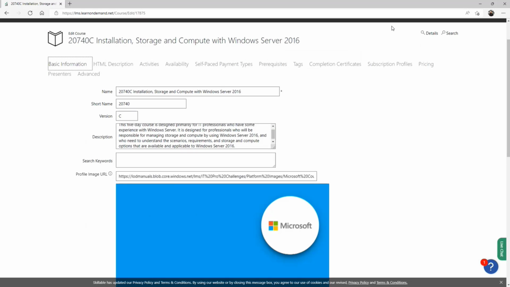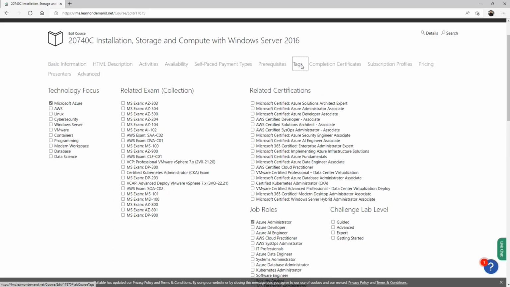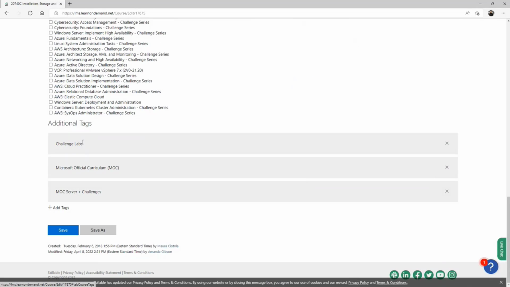Flipping back over, for you guys, on the administrative side, these tags are right here. So on your course profile page, you'll go to tags and you can do this. You can select them. And you can also add additional ones. So maybe you have a default set of course tags and course tag groups, but now you're looking to add additional ones. Maybe ones that are not usually there, ones that you don't often use, but you still have them. You can still add additional tags too.